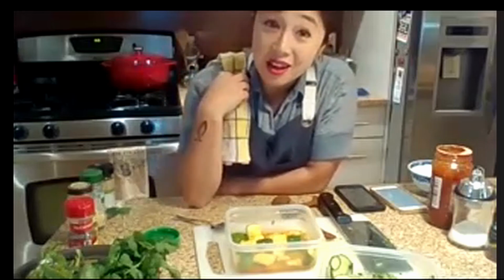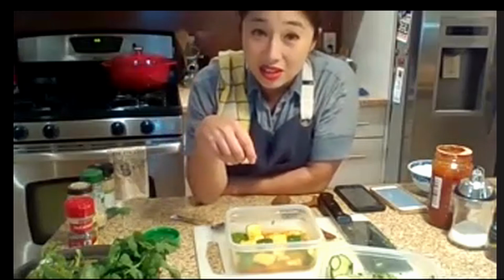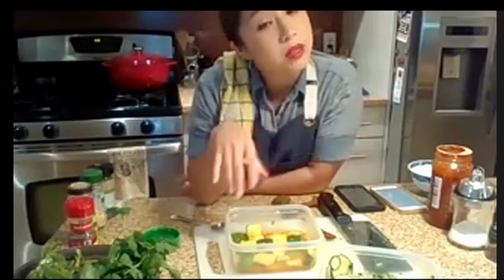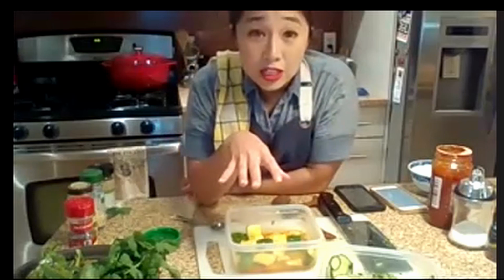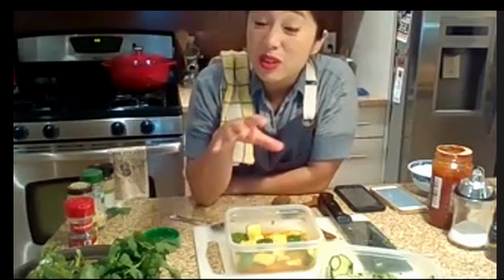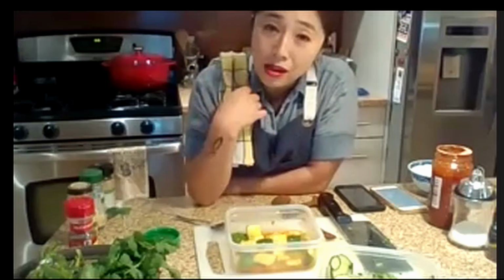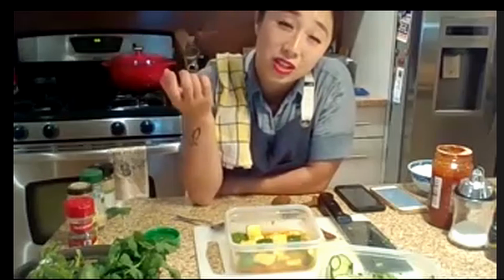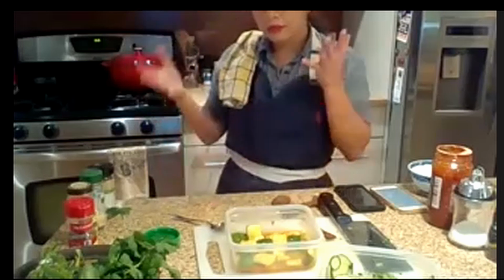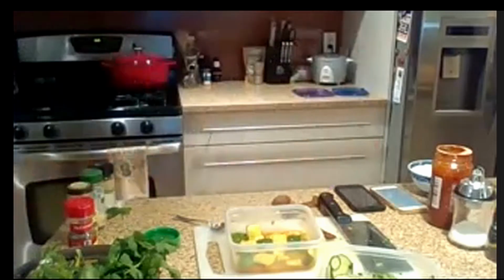You'd have to eat a lot of cucumbers to be full for an entire meal, but they are a great side dish. If you need something to cleanse your palate, if you need something to eat between spicy food, if you need something to eat between fried food, these are great with fried chicken, kind of cleanses the palate. If you need something to add on to sandwiches as a little bit of interest, or if you're just kind of looking for something to snack on.